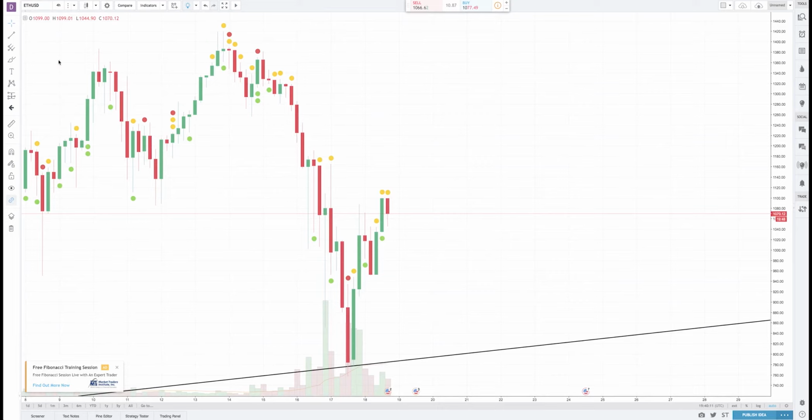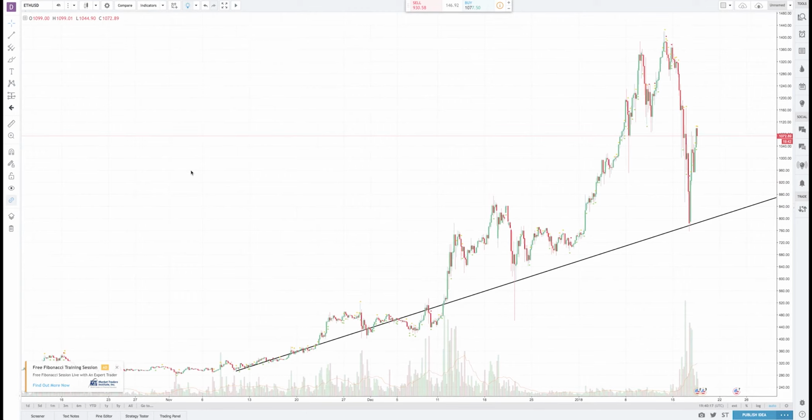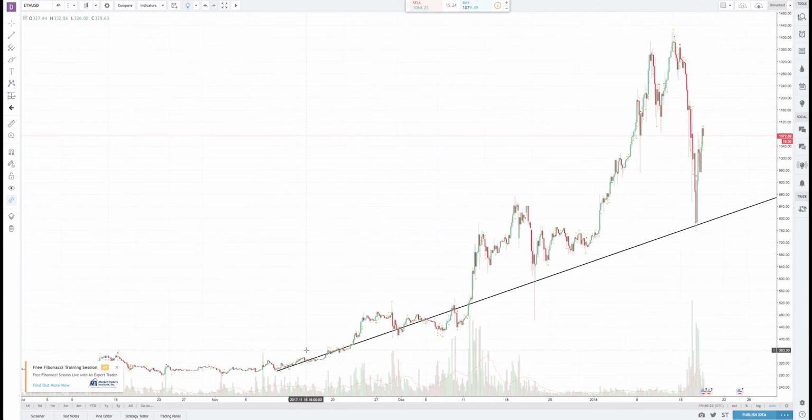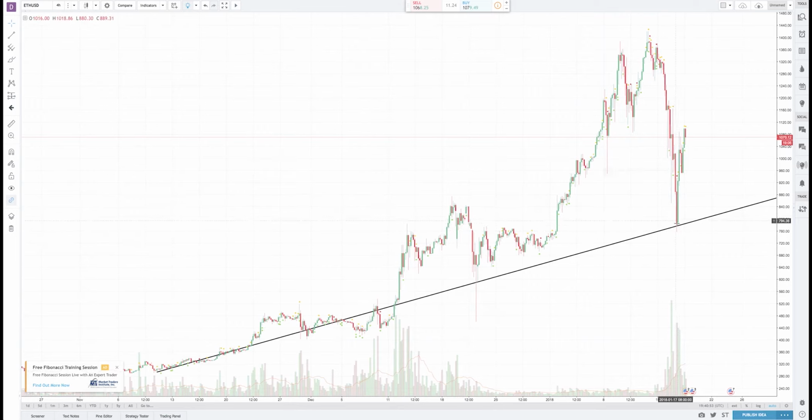Ethereum USD. So this is another great example of a support line. This is a more rough one. It's not really as distinct as the Bitcoin and Litecoin one, but if you look at this trend, you can kind of see the average movement is upwards here. And look at where Ethereum went up to like 1,300, and then during the huge market crash, it went all the way down to 700. It went down to 758, and look, boom, bounced off that line, rejected that line, and boom, just went up.